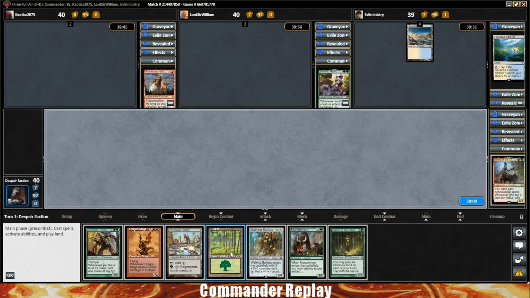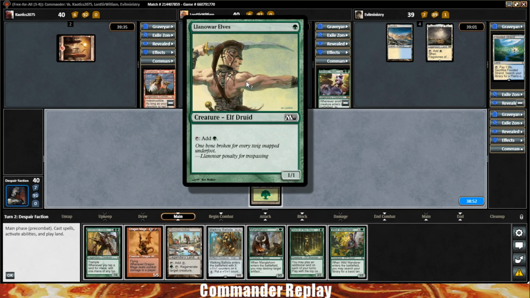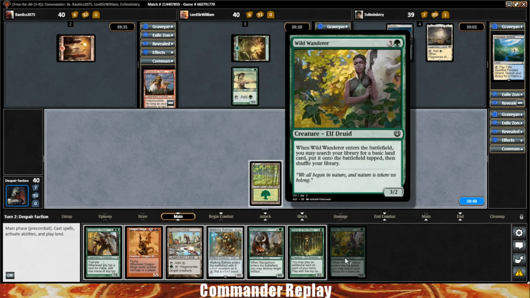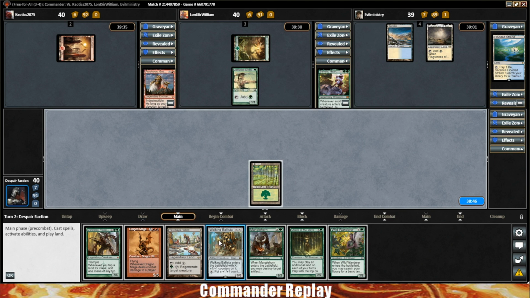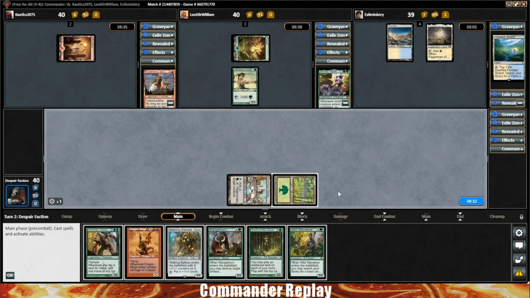So we draw into the Oracle, we'll play a Forest, and then tap out and pass. And a Lenoir Elf's coming down for the Selvala opponent. That's going to bring it to our second turn. We catch a Wild Wanderer, a little bit awkward since we still need 4 lands. We'll drop down to the Yavimaya Hollow, and we'll tap out and pass again.